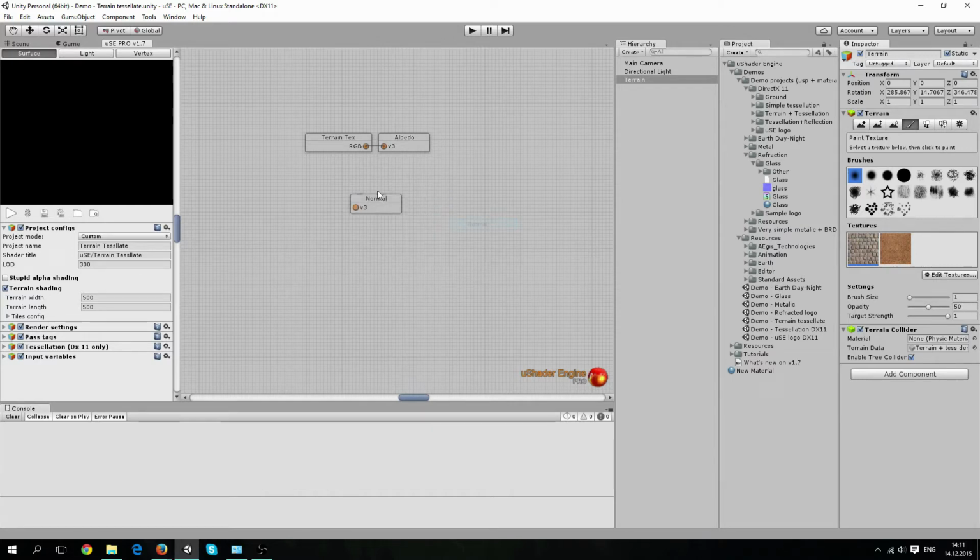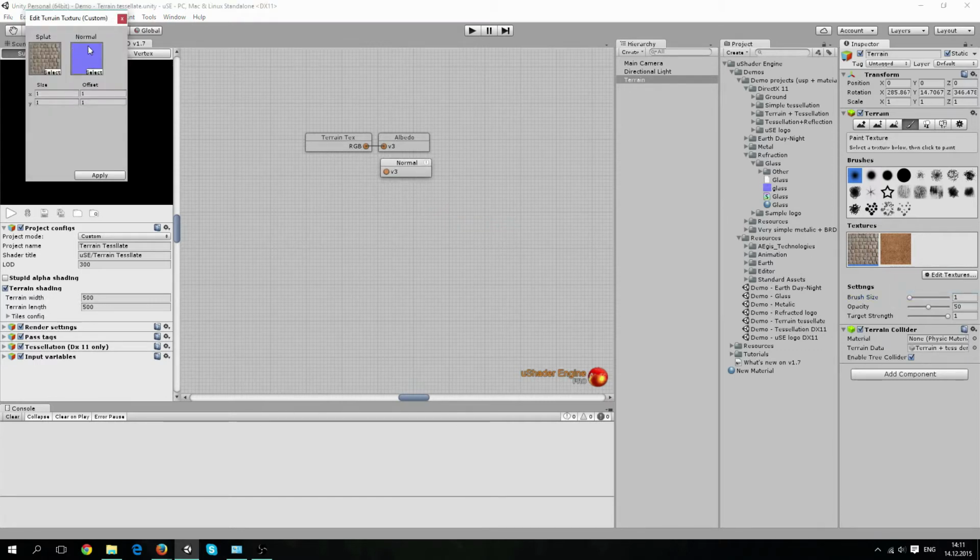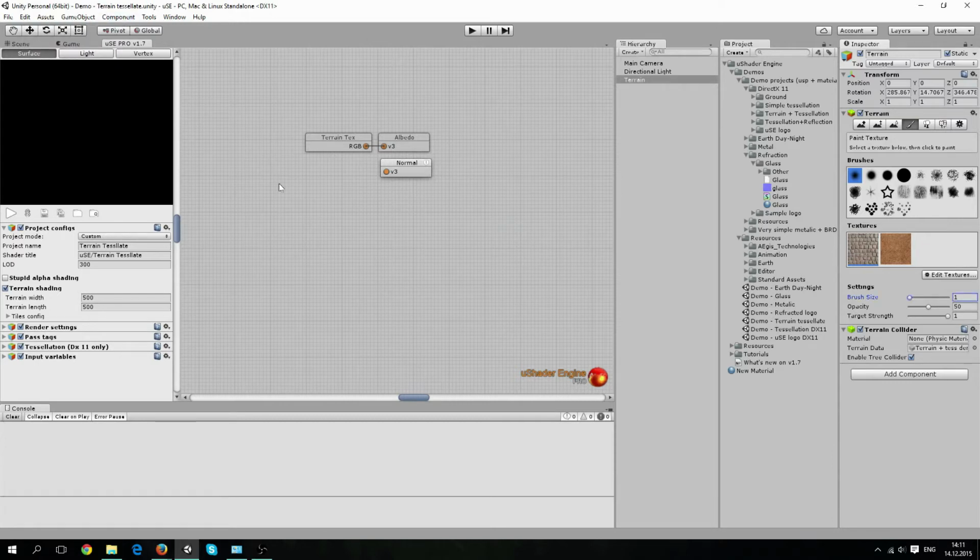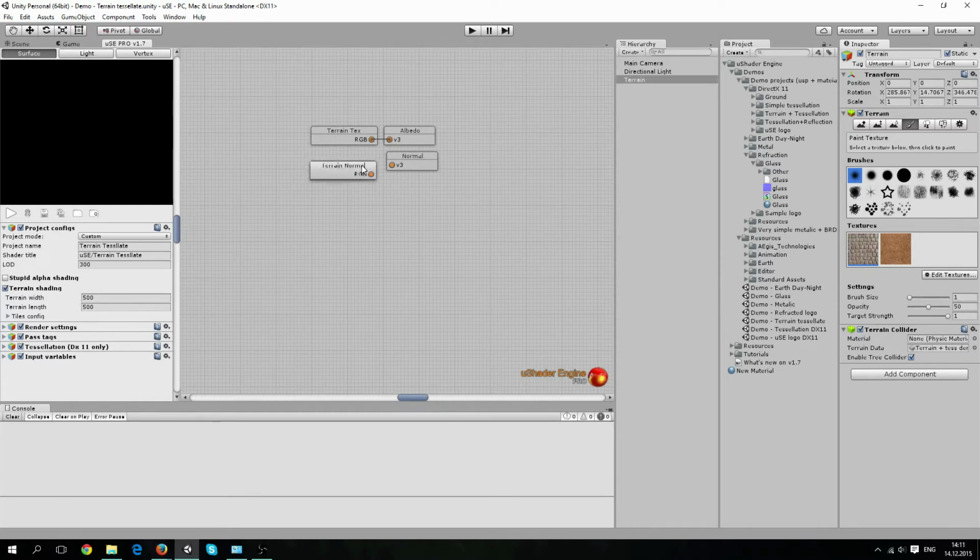And we must connect our normal output, like this. For this, click input, terrain normal, and connect it.